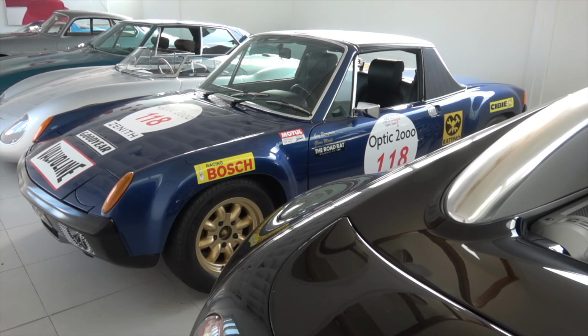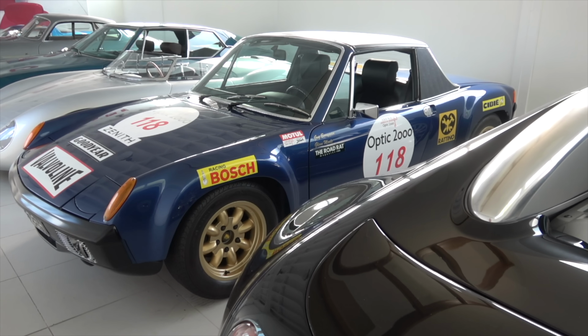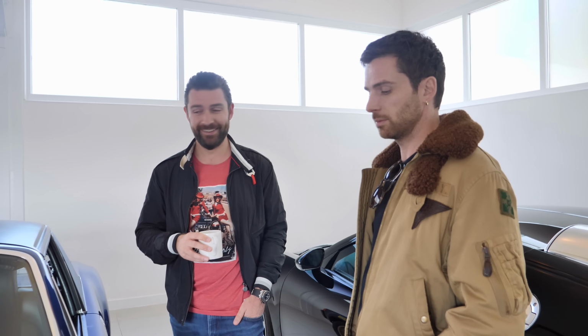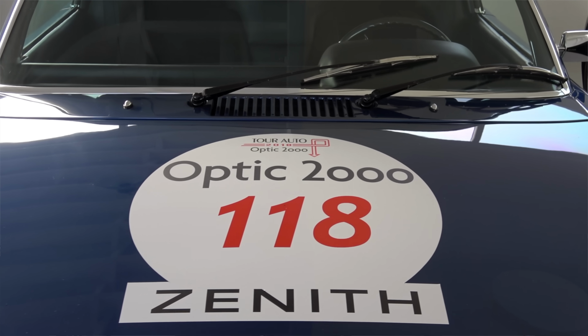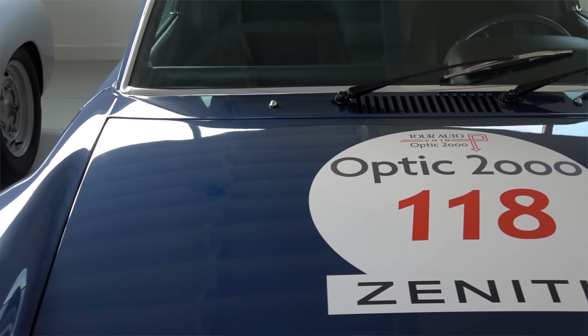So they raced these cars, the 914-6s. They put it into Le Mans. And it won its class straight away, and it came 6th overall in the race, only being beaten by the 917s and the 512s. Which is acceptable if you're going to be beaten by something. Which is pretty acceptable. So you've done Tour Auto, yeah. How was that? It was great. And I mean, Porsches are just reliable cars, and they tend to get you from A to B.